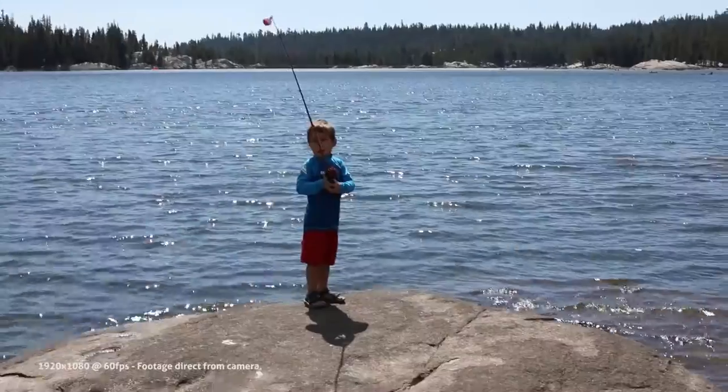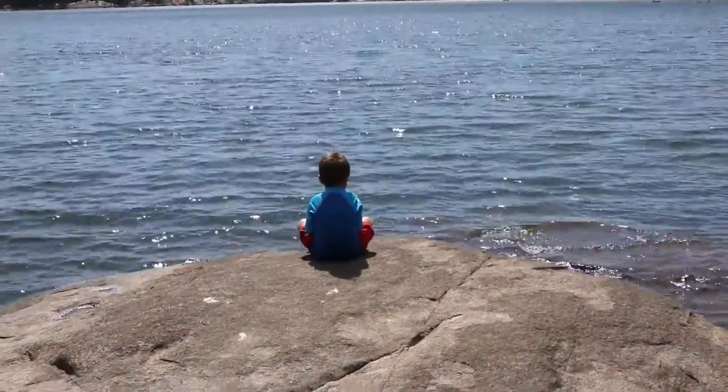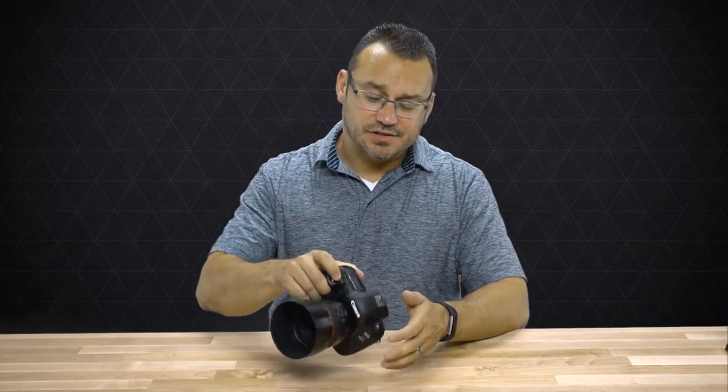One of the benefits of other cameras out there is that they record 4K internally, and once you plug in an external device you can actually get even better 4K externally into a recording device. With this camera it's just not very future-proof, assuming Canon won't make a Mark V for three to four more years — by then everybody's going to be shooting in 4K regardless. Also, if you want to shoot 4K you'll need to invest in some expensive CF cards, since fast SD cards won't cut it.